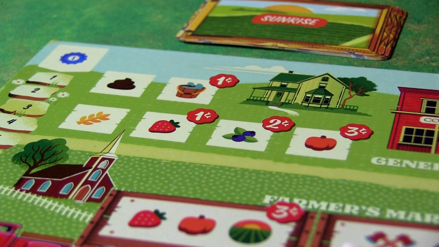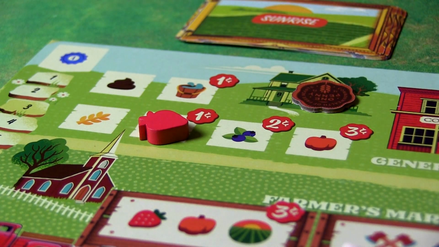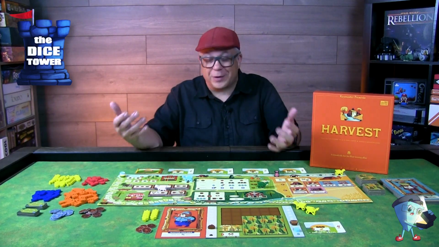Getting wheat costs you nothing as well, but it starts to cost if you have to fill your water, get strawberry, blueberry, or if you get pumpkin, which is going to yield the best points when you harvest that crop. So the general store is going to be crucial, obviously, but all of these places are crucial and places you're going to need to go.